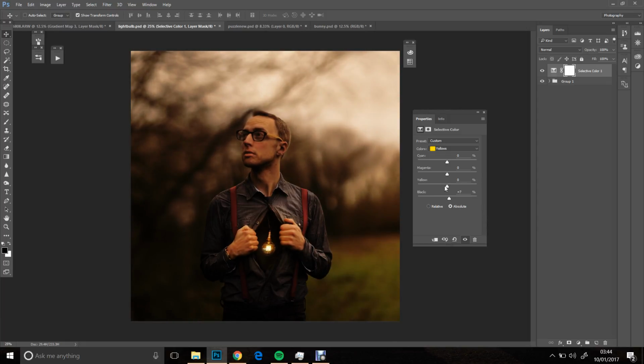If I take the yellow slider and I slide it all the way to the left, you can see that it's changed the whole color tone of the image. It's made it much more purple, it's made it cooler, it's taken away the yellow in the grass and turned it into blue. If I slide it to the right, it's going to really increase that yellow in the grass and in my skin. For this image, I want to keep it a little bit more on the cooler side, so I'm going to start taking away some of that color. So I'm going to leave it at minus 50%.